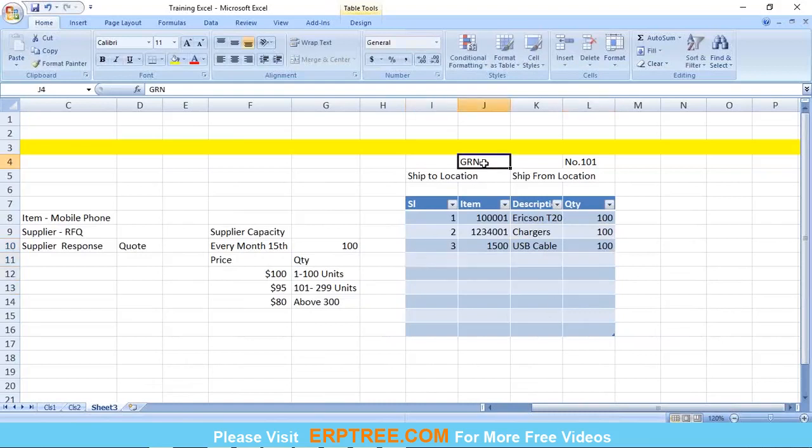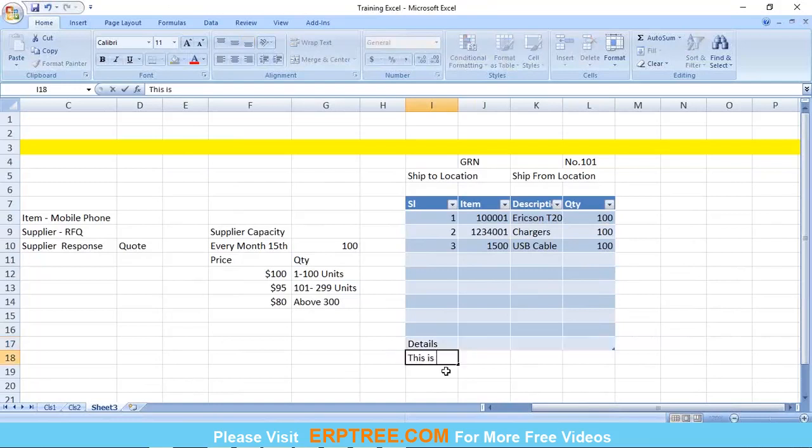So when he is sending the goods receipt note, this is the information that he is going to send, and he will also add some details, saying that this is produced in Denmark and meets all the federal requirements.